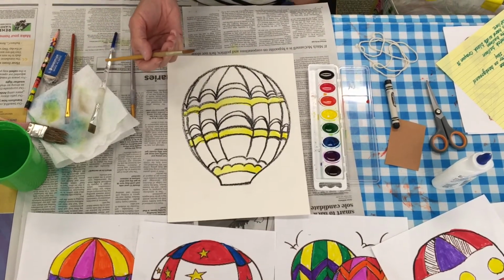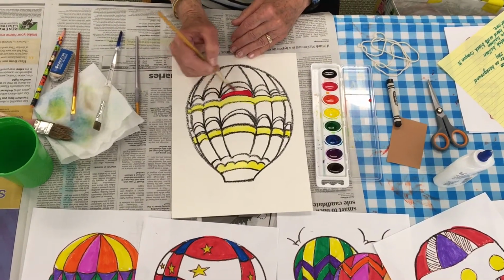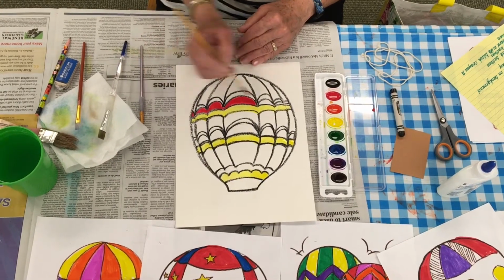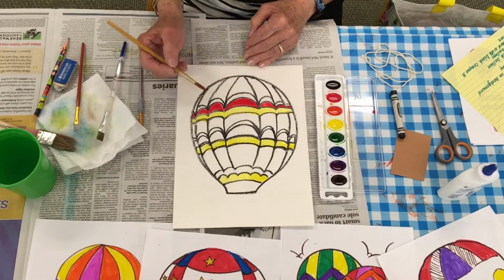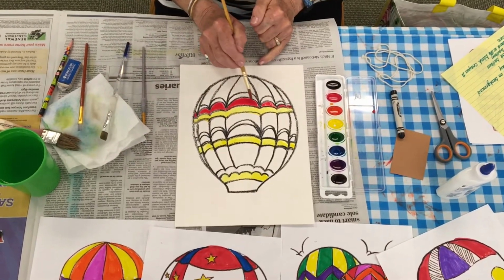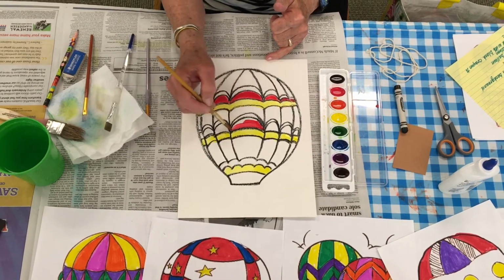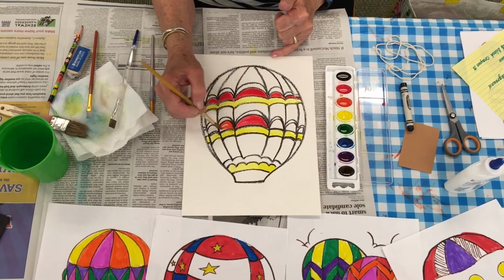So this is just going to be me sort of playing with my paint. And I am playing with it because I'm sort of experimenting. I'm painting mine upside down, so it might look a little funny, but you can add your own style to this. And again, you notice what I'm doing, I'm following my design. If I start with this shape and I want to do it red, I'm doing that whole shape across the balloon, that same color. If you don't like that and you want to make each one of those shapes a different color, go ahead. It's your balloon. You can do whatever you want.